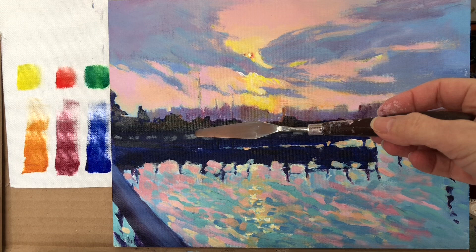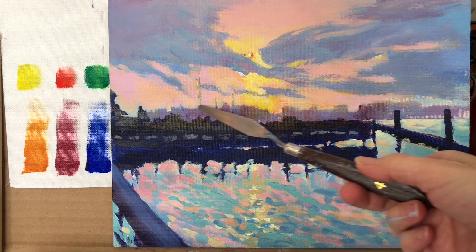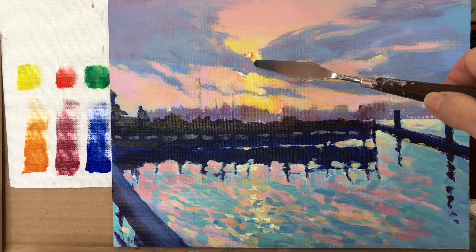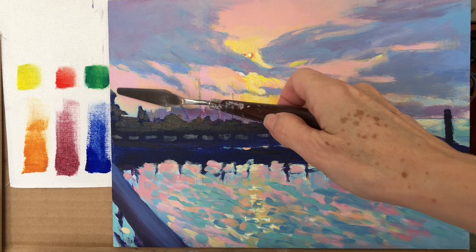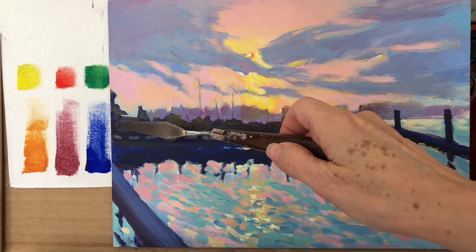I don't want to do too much explanation before I get started painting, but basically I'm going to be correcting some things. I don't like the sun so high — the image makes more sense if the sun is closer to the horizon, because I have painted the horizon in a sort of lighter orangey color. So I'm going to maintain that idea and paint on top of this, creating more of a bright horizon line. I need to re-establish the marina, which on several layers of the sky I had actually mistakenly changed the shape.